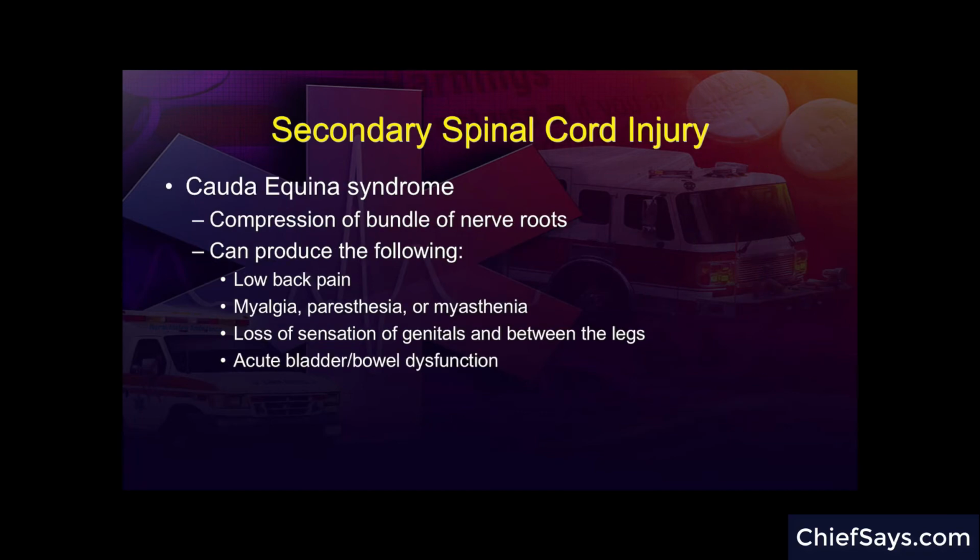Cauda equina syndrome is another type of spinal cord injury in which there's a compression of a bundle of nerve roots. Generally, if we're describing cauda equina, this will be at the very low portion of the spinal cord where it terminates. If you're looking at an anatomical representation, you see this terminus having a bunch of extensions, which, as the name describes, looks like horsehair, cauda equina. So this will be a compression of a bundle of nerve roots in the lower region of the spinal cord.